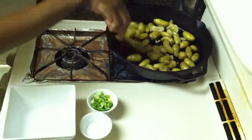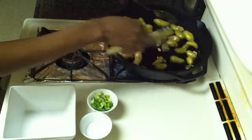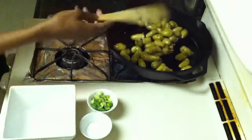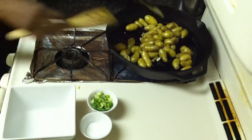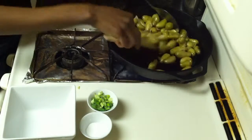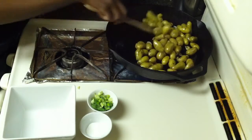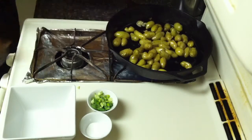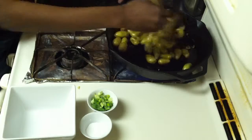The only reason we're putting them in here is to get a bit of color on them and brown the garlic as well. One characteristic of sauteing, like I said earlier, is moderate heat. So you don't want it too low, you don't want it too high, especially since we put the garlic in there along with the potatoes. You can see already that the potatoes are getting some color on them. I can smell the garlic. We're not frying in inches and inches of fat. So we're going to get a nice glossy look on the potatoes.